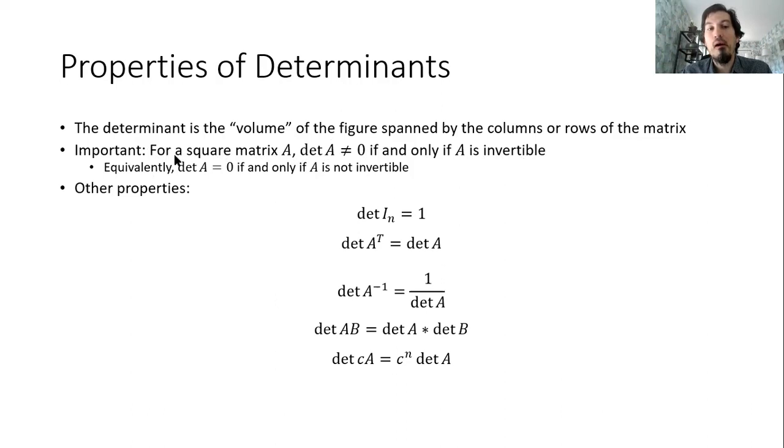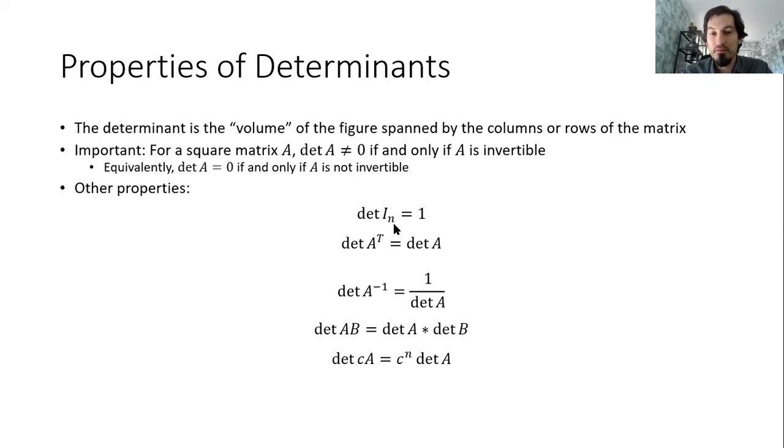So any matrix that's square, you can take the determinant of it and immediately know if it's possible to find an inverse of that matrix. So I wrote it one direction here, I wrote it the other direction here. Determinant A equals 0 if and only if A is not invertible. So it's kind of backwards. Determinant A not equal to 0 means it is invertible. Determinant A equal to 0 means it's not invertible. This is an important property of the determinant.